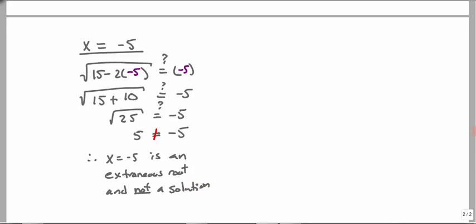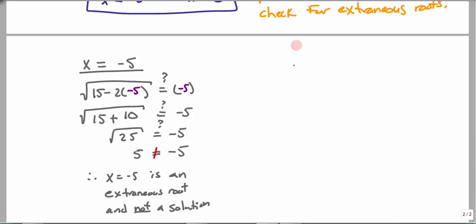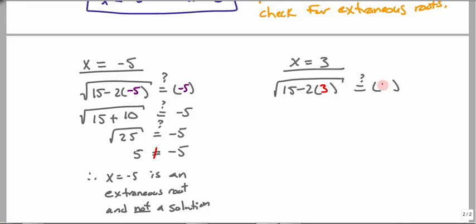Okay, so you can throw that one out. Again, our graph that we did up above verifies this, but this is how we check it by hand. So we do the same thing over here, except this time we're checking to see if 3 is a solution. So we plug 3 in everywhere there's an x.